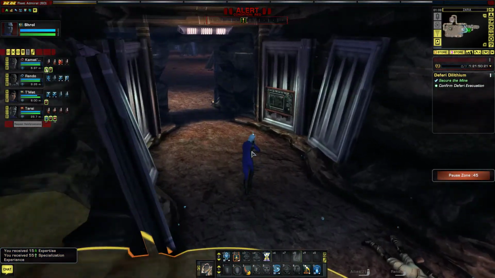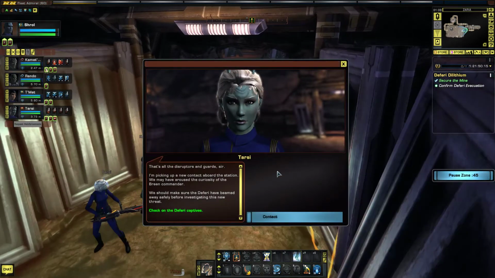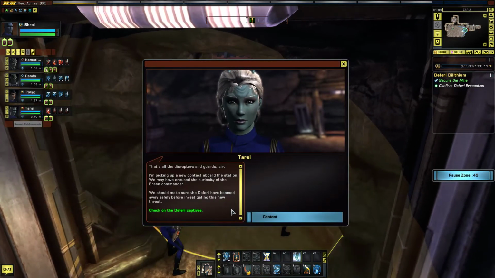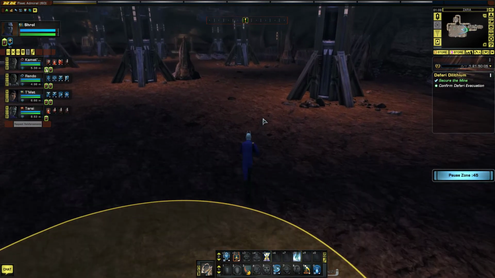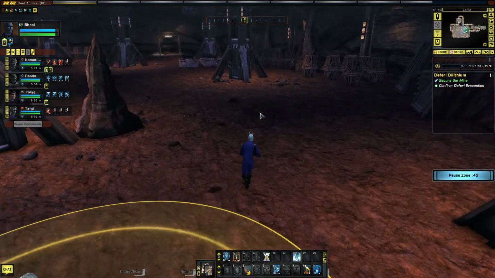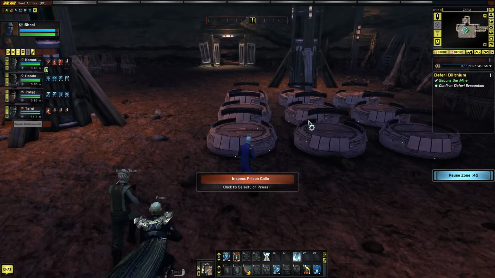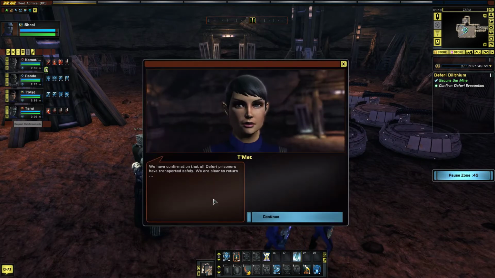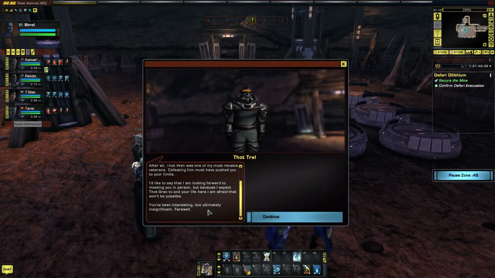Okay, so that takes care of all the Breen in the mine. So let's disable the force field so we have a shortcut back. And that's all the disruptors and guards. And I forgot to point this out, but all the Deferi were being kept in these little cells over here. Okay, all the Deferi prisoners have transported safely. And there's Thought Trell. Oh, he's looking forward to meeting us.